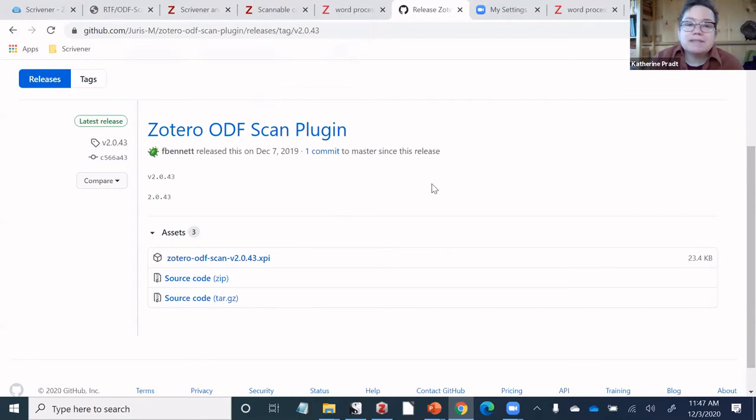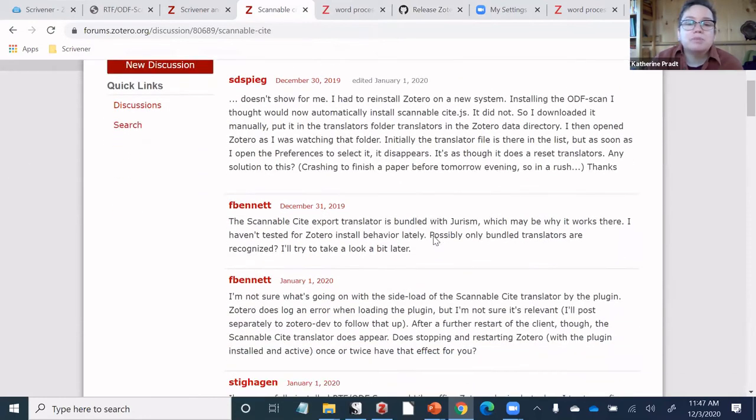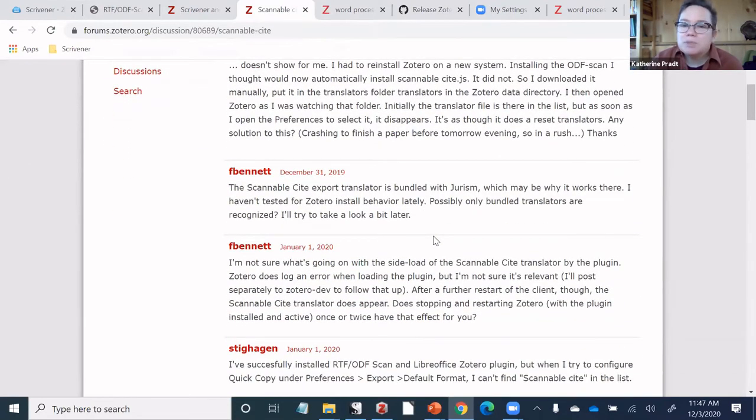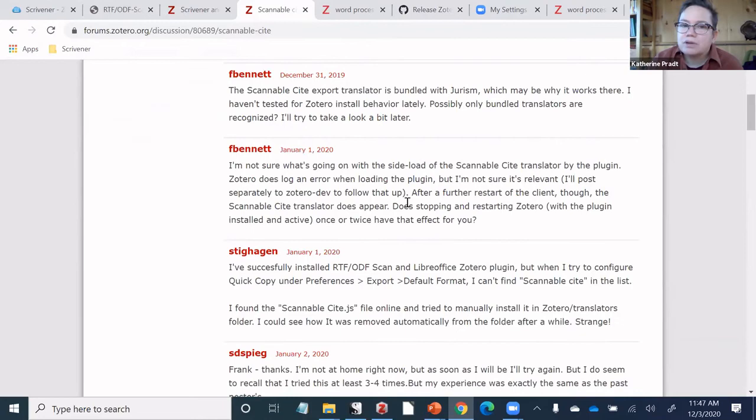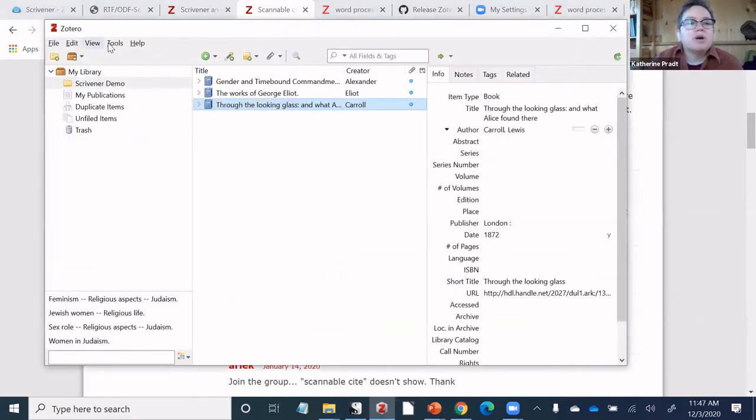Now remember, there was that Scannable Site. It's supposed to be bundled in with this RDF Scan. I'll show you where it is. I mean, where you should be seeing it. Remember how it's a preference, I think.